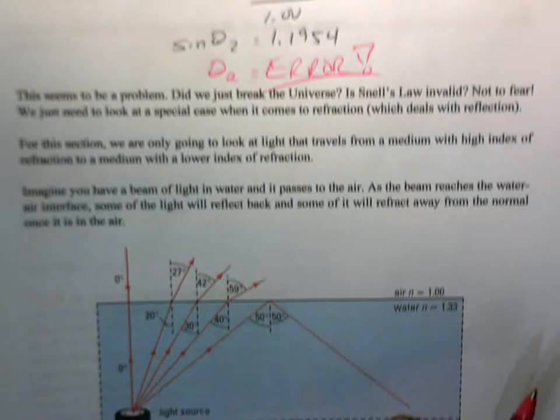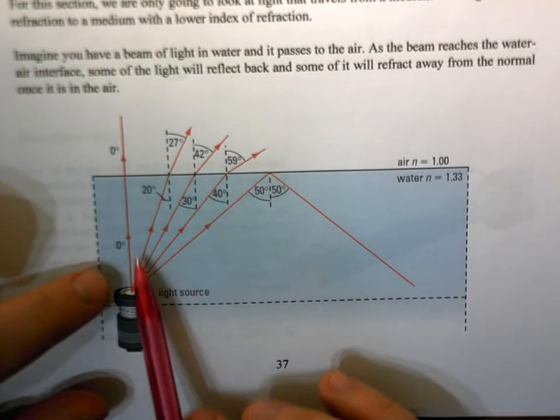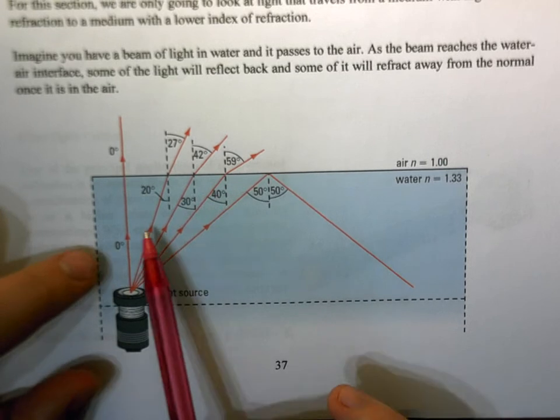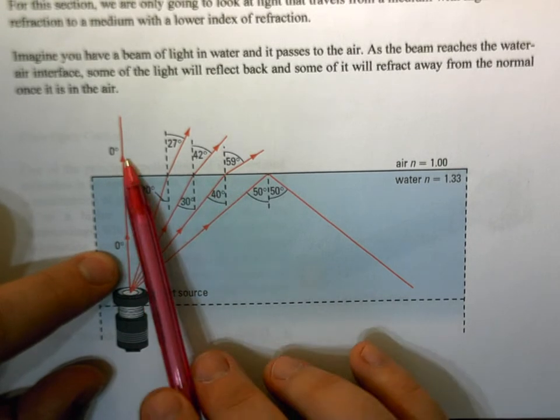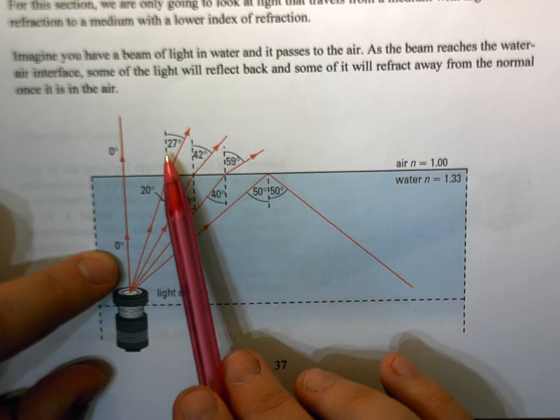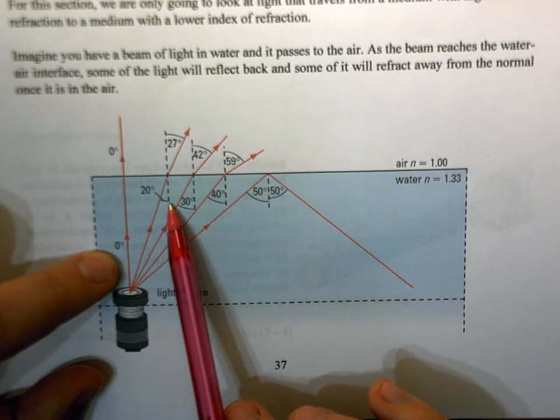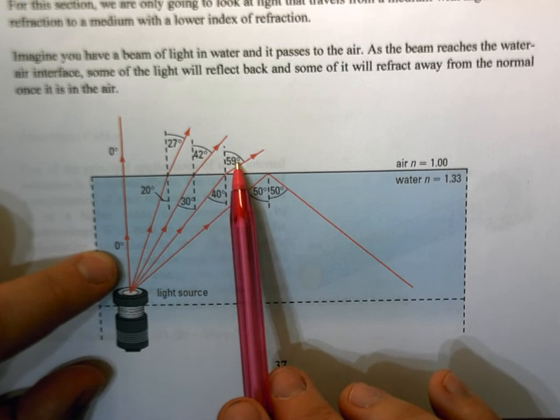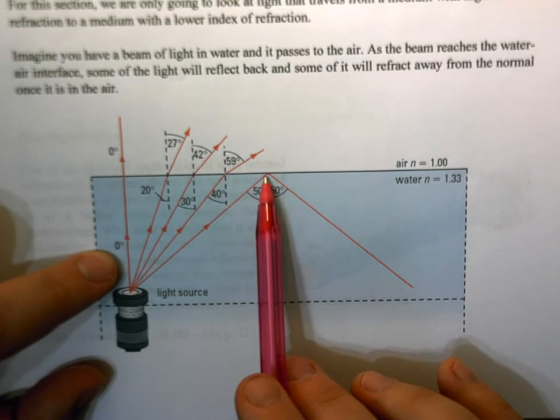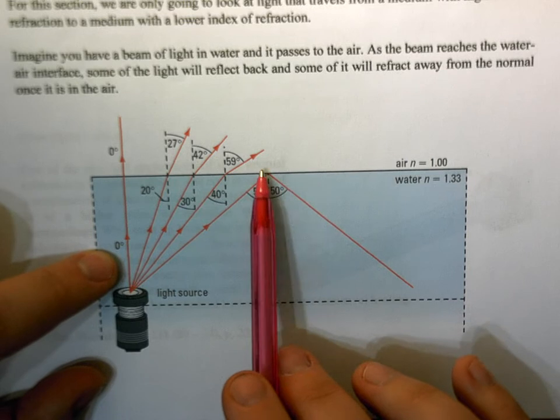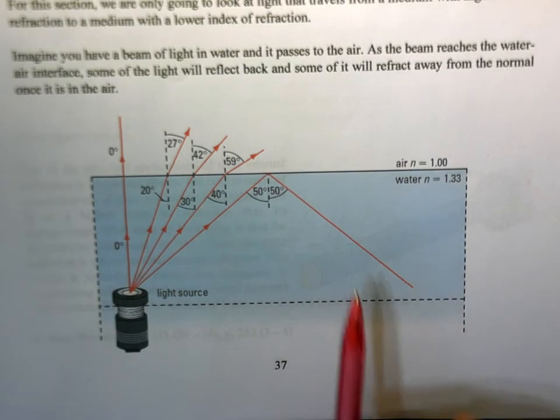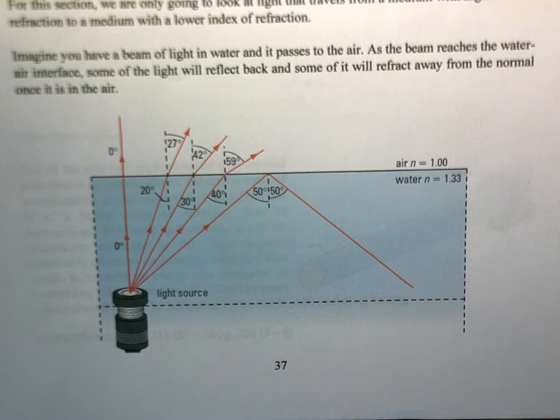So for that, if you look at this diagram here, we have a light source, we have varying angles of incidence. So you notice I start to increase the angle. At 0, it's just going to go straight through. Then at an angle of incidence of 20, we have an angle of refraction of 27 degrees. As we keep increasing that angle of incidence, you're going to start to notice that the angle of refraction increases. But at 50 degrees, we notice that there's no actual refracted ray. We actually have the light remaining inside the medium. So this concept where there is no refraction, and all of the light remains in the original medium where it's reflected, is what we refer to as total internal reflection, or sometimes for shorthand, TIR.